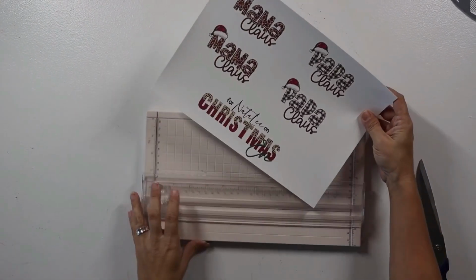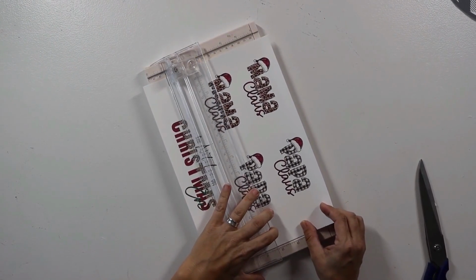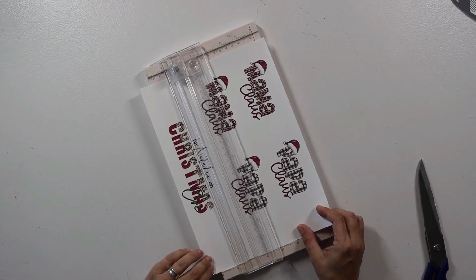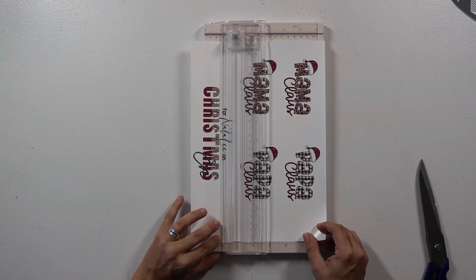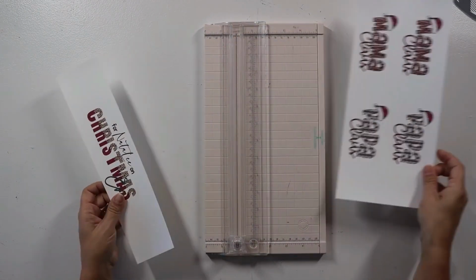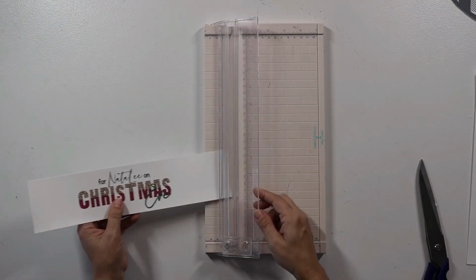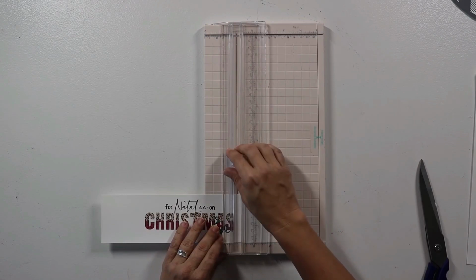I actually printed it on the Mama and Papa Claws sheet, because if you can maximize the use of this printable paper, why not do it? So I put the tag on the same sheet of paper when it printed out, and did that at the same time, because I was already doing the mugs, and sprayed it with those 3 coats of acrylic spray.